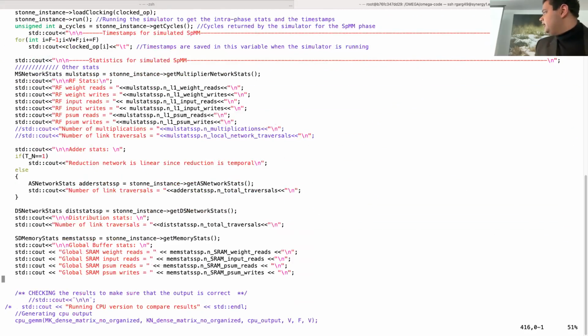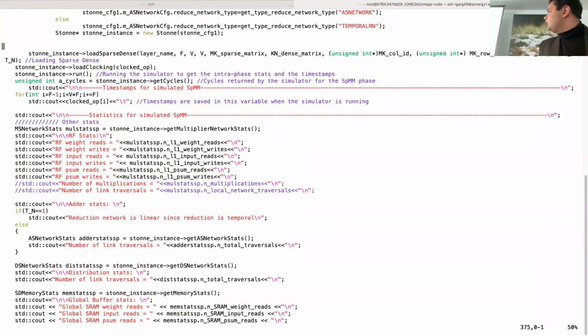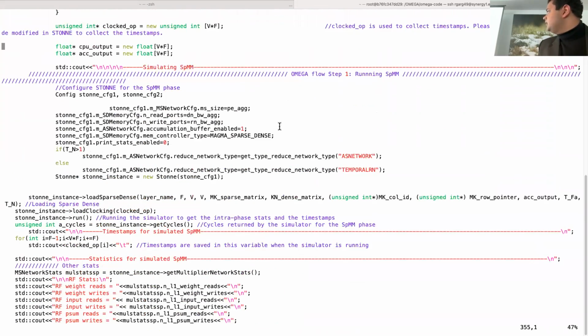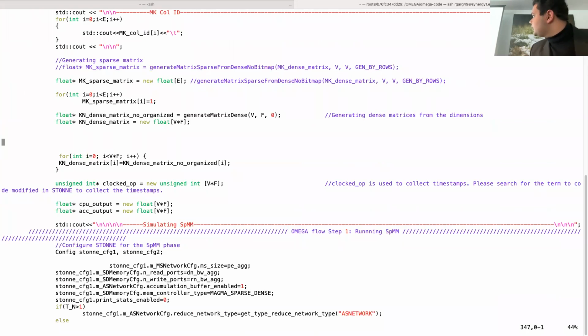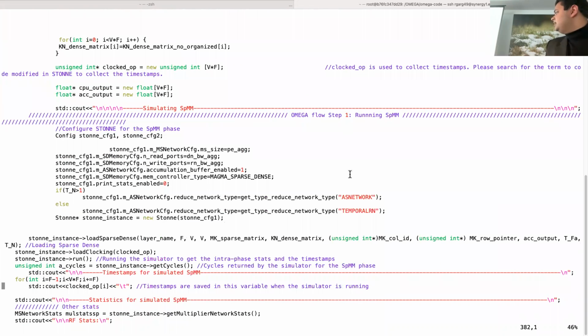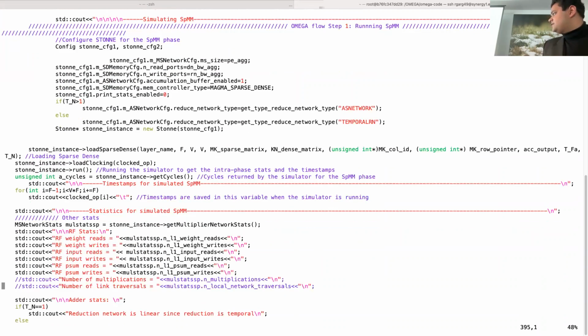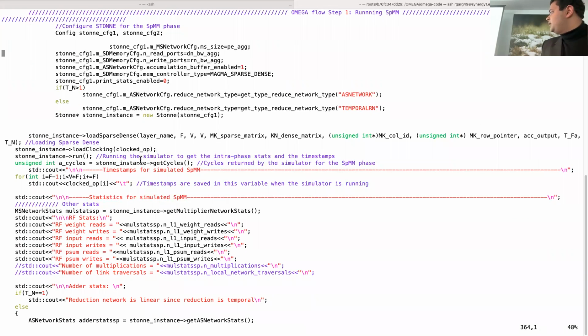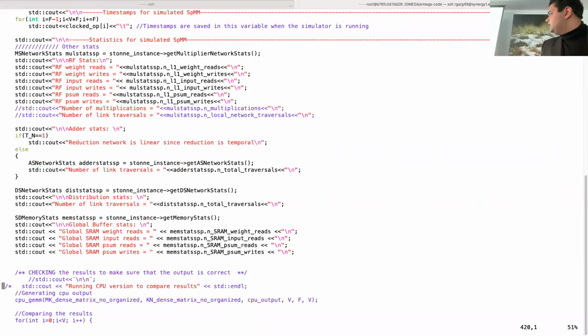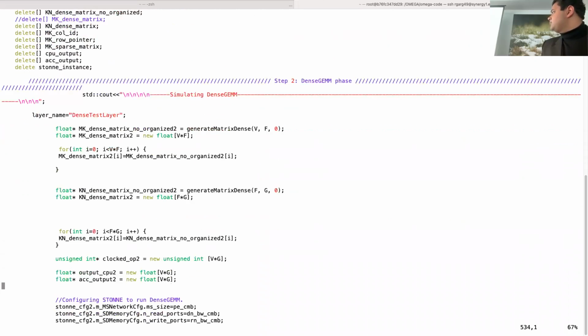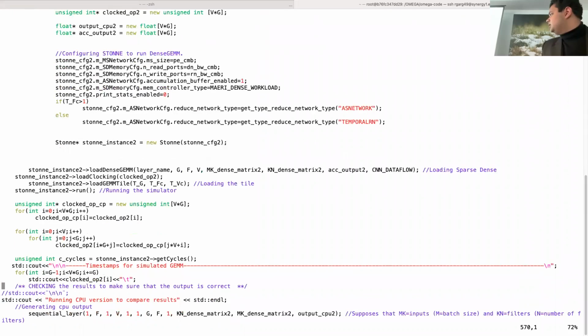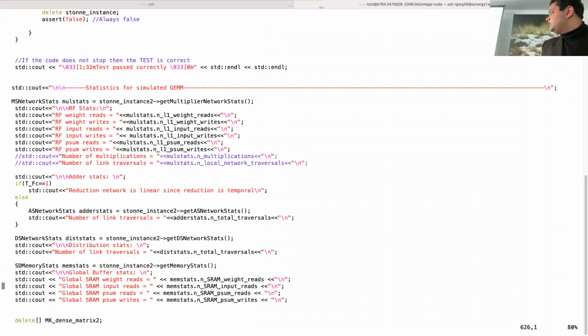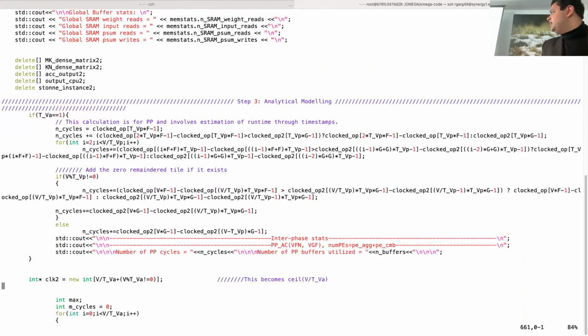The next section of the code defines an instance of STONNE. The first instance is running SPMM, and the second instance is running the dense GEMM. The third part of the code is the analytical model.